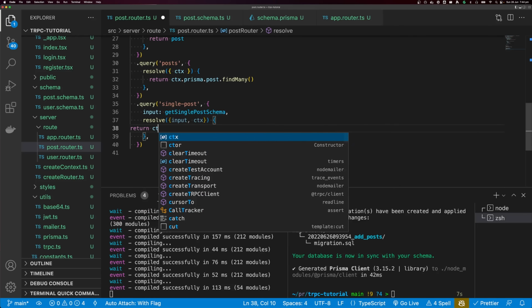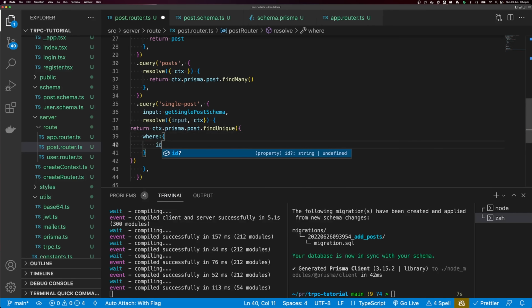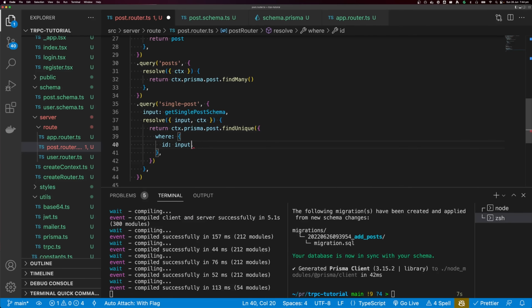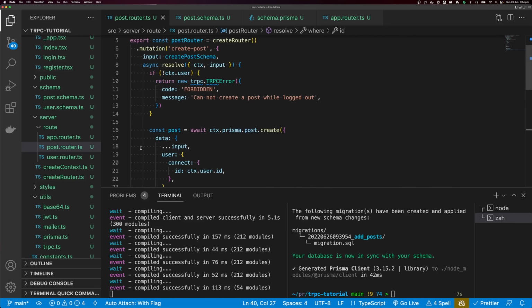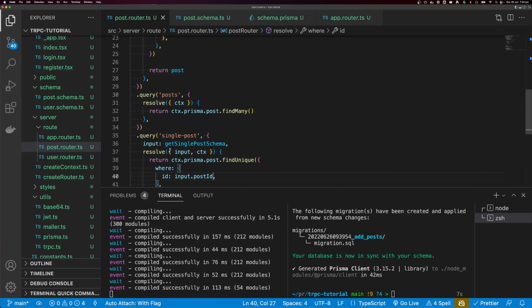So we're going to return context.prisma.post.findUnique, where the ID is equal to input.id. This is actually called postId, not id. And that's it. So let's go build out our UI for creating a post, listing out our posts, and getting a single post.